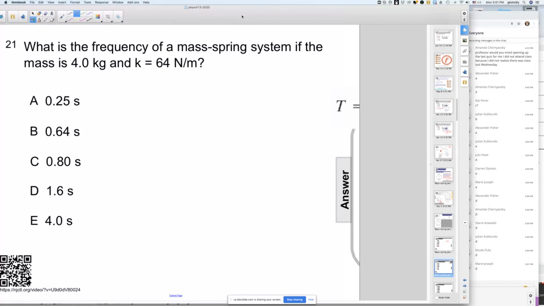What if you want to know the frequency? Well, the frequency is related to the period. How? So you could find it that way. And these answers are not correct here, I see. Well, numerically they're correct, but the unit should be per second. In other words, 1 over seconds.